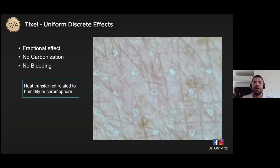Let's look at how it looks from up. So this is a dermoscopy, a picture that was taken with a dermoscopy. You can see from above, first we have kind of a crater which is clean. We don't have carbonization. For the people who are familiar with lasers, usually you see some blackening, some carbonization. It is fractionated, so it is spaced. So you have an area of treatment which is separated by a non-treated area. And we have no bleeding as compared to different lasers. I have to remind you, we transfer heat. So the heat transfer is not related to any chromophore like laser.